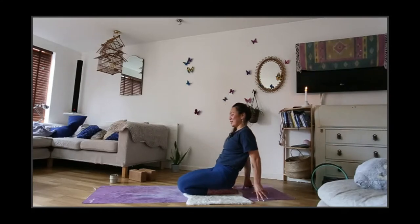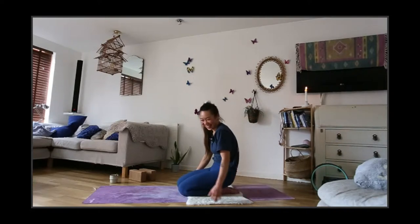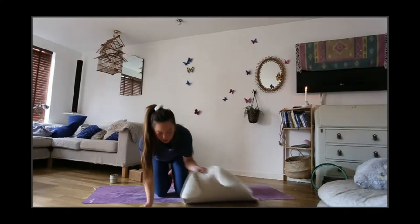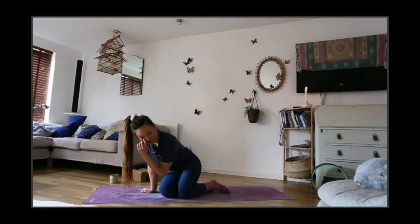Bring the hands behind you, bum tucks under, and then just kind of, again, ease off the hips, up and forward a little. We're nearly there. Okay, so let's come onto our mats. So we don't need the extra blanket. You can if you do.